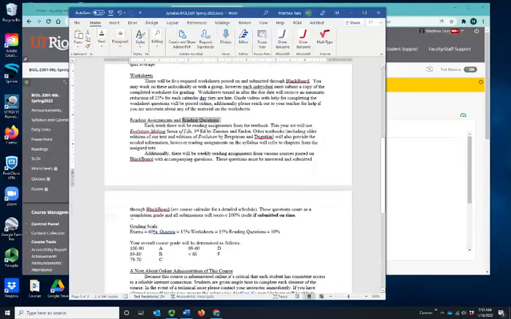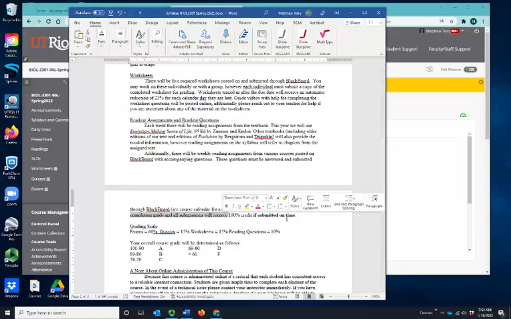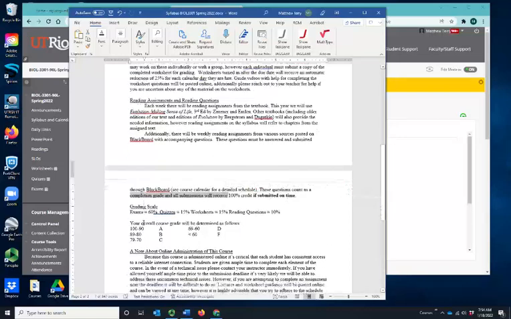So basically they are completion grade, a permission point. You need to do them on time. You can do them a little bit ahead of time. I don't recommend getting too much ahead of time because they help you engage with the material and learn the material as you go. So those are the 4 components of the course.